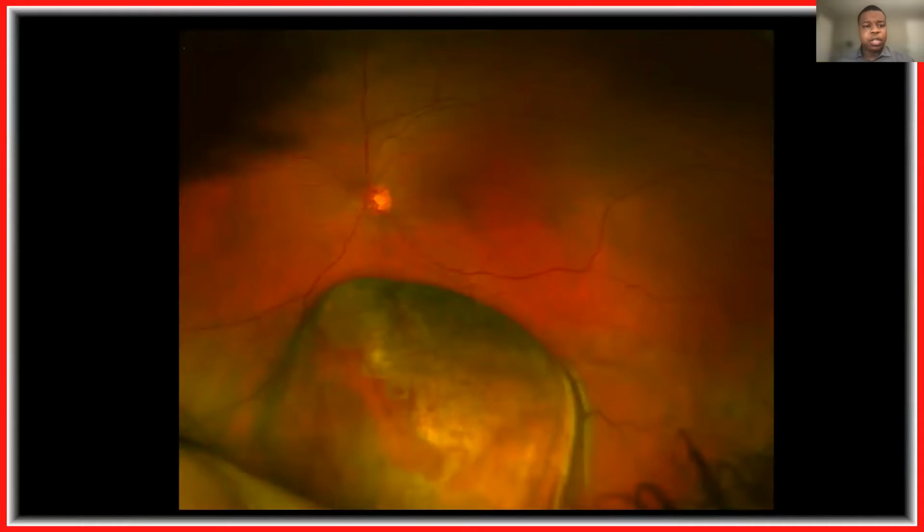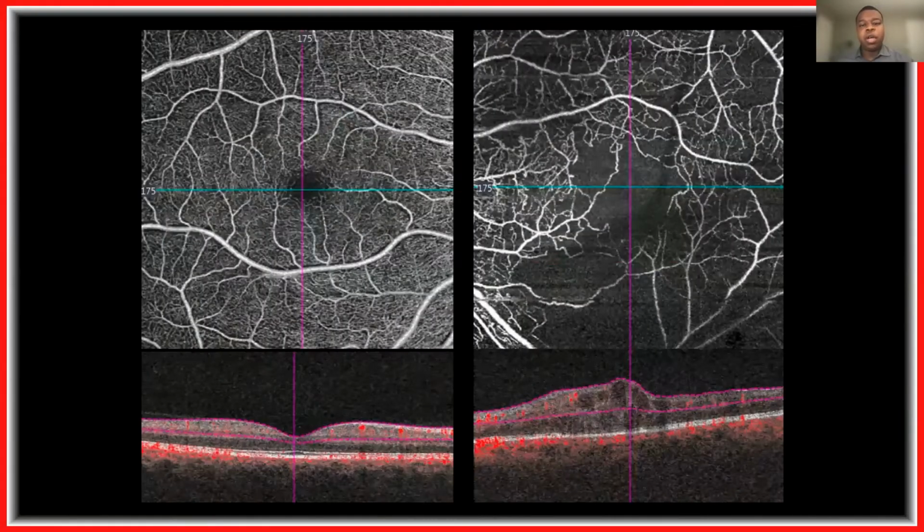Here's another patient that we saw with a very large inferior melanoma and an exudative retinal detachment. Now, they responded very well to treatment, but it's no surprise that you can see here on OCT angiography that there is significant capillary dropout from the area from the radiation that was performed. And you can see there's also a significant amount of macular edema there on the B-scan slice inferior.